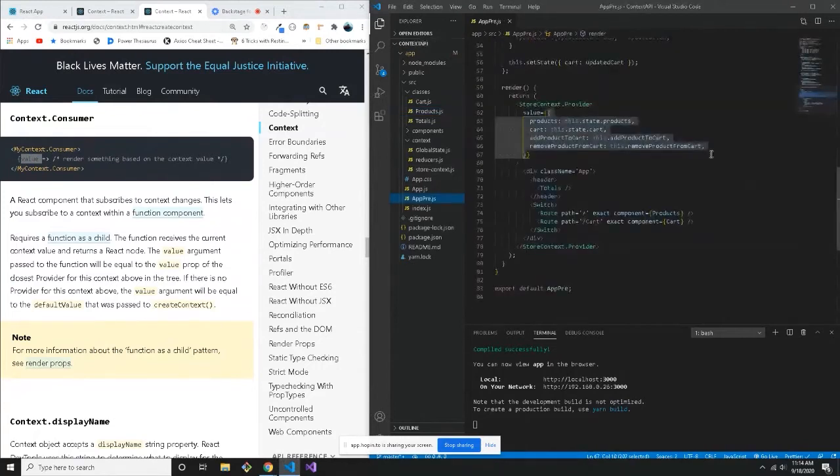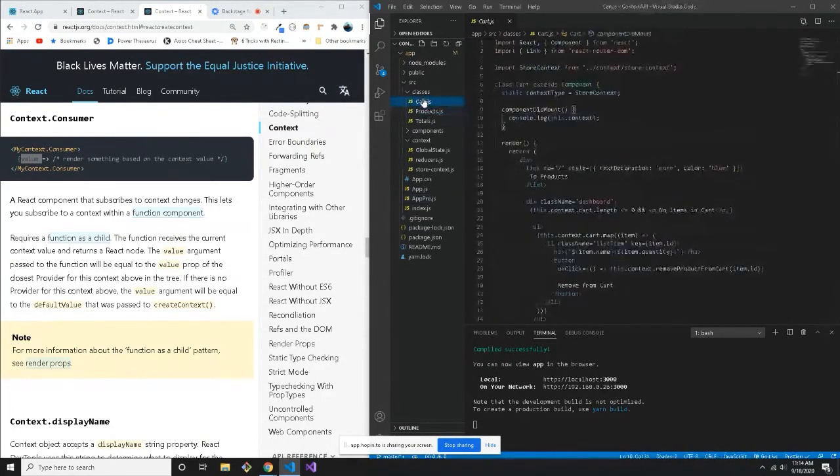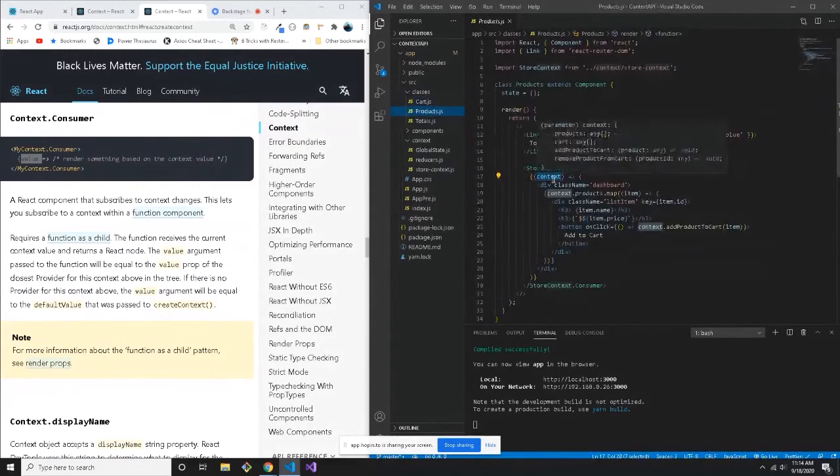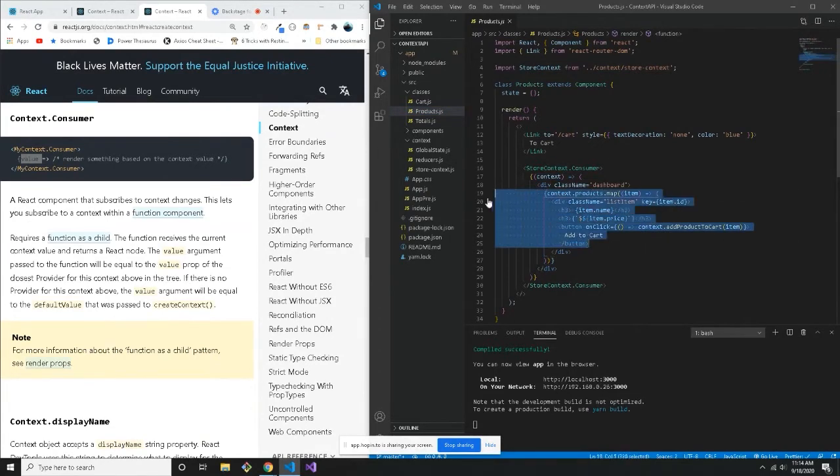So this value that we put in right here is what's being passed to the consumer value prop or value function, I should say. So it's from that we're able to access the various properties of that object, which in this case, in the products file, all I'm looking to do is map over those products and then list those out to be able to be viewed in the UI.